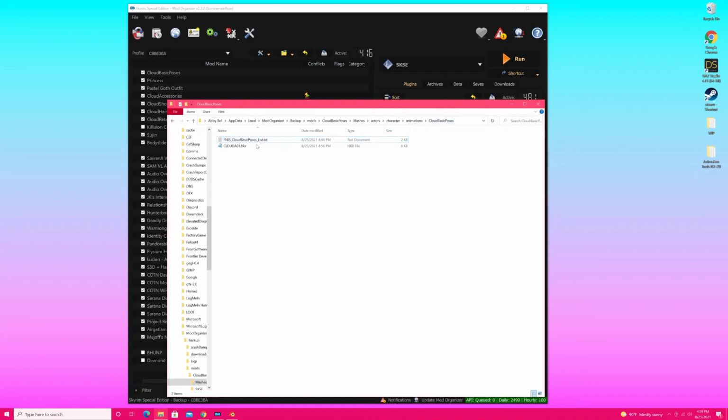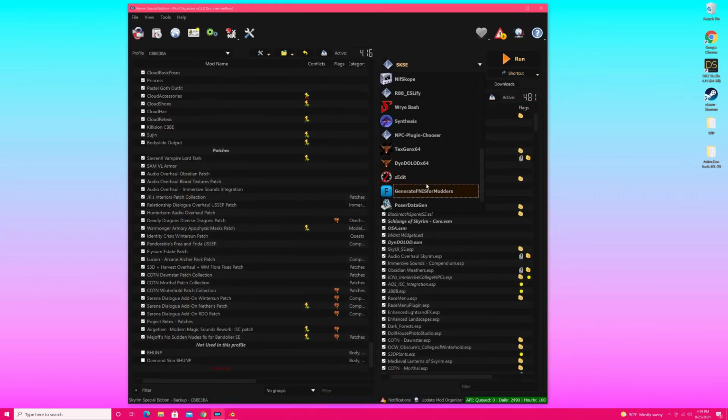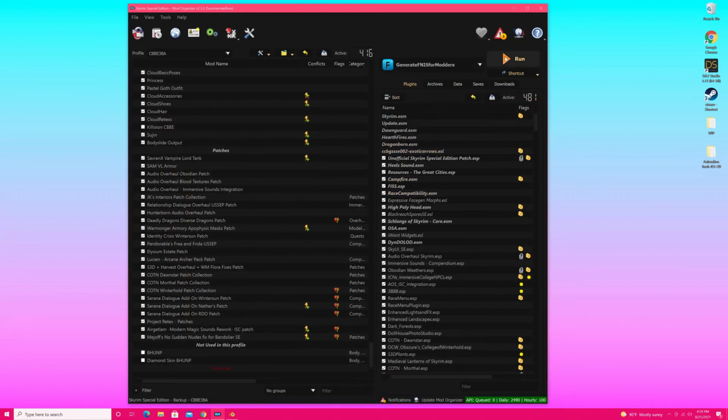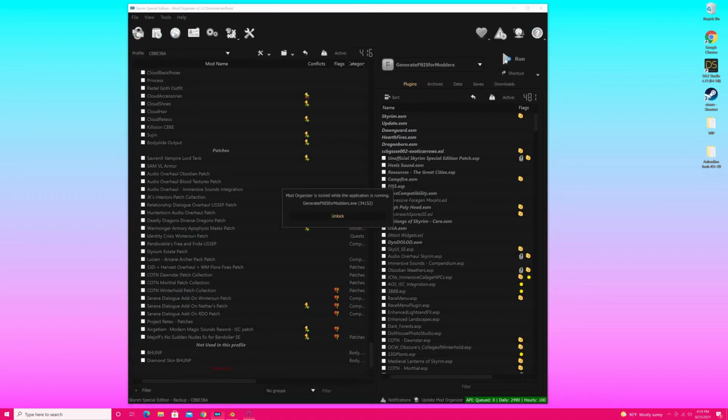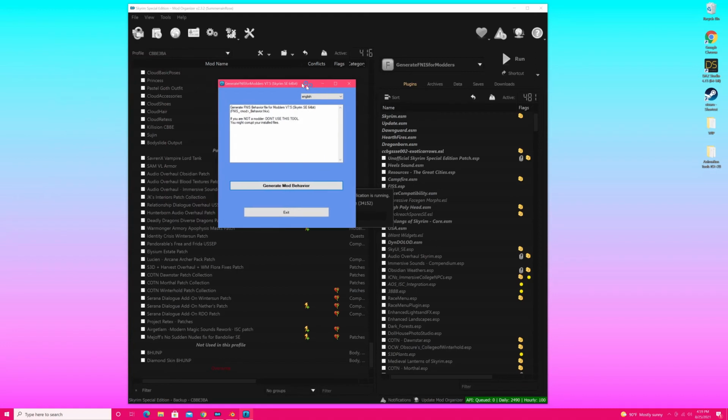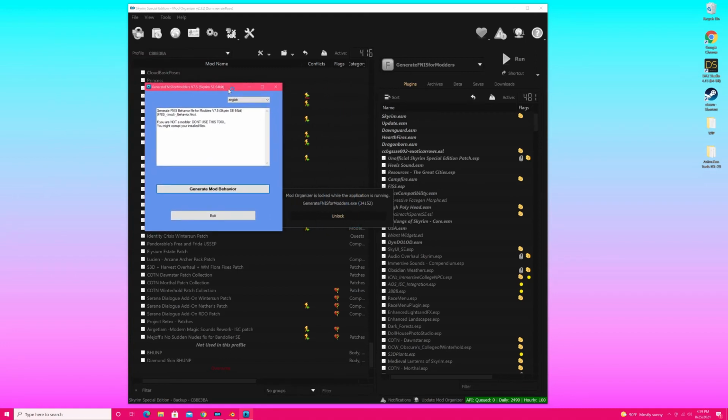So after you have your FNIS text file set up, you'll want to run Generate FNIS for Modders. What this program does is generate a behavior file based on the FNIS text file that you made, and you'll need to include this generated behavior file in your pose mod.